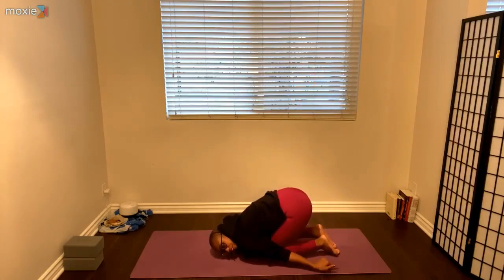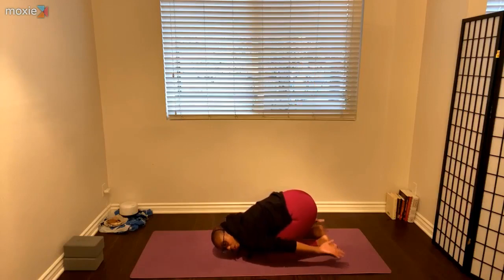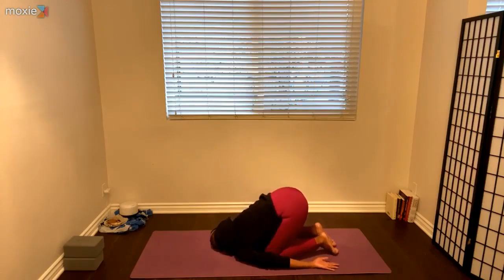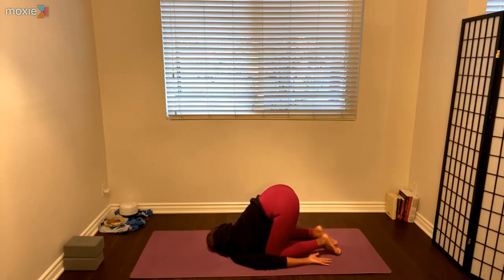Now, if you are flexible, or if it's in your practice, you can keep your palms down, or you can put the tops of your hands down, coming down to the mat here. And now I'm just going to turn my head away from you because it's a little hard with the speaker on the one side to keep myself flat down here. But let's hold ourselves into this rabbit pose. Holding here for three more breaths.